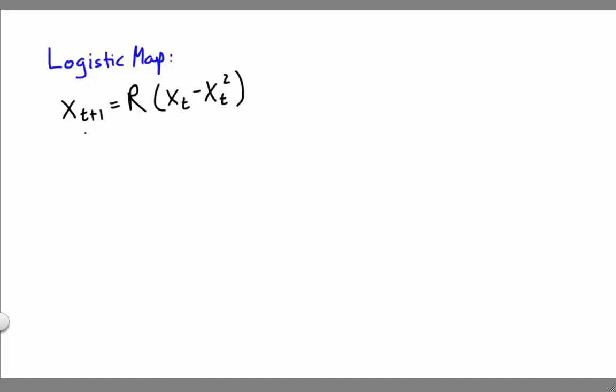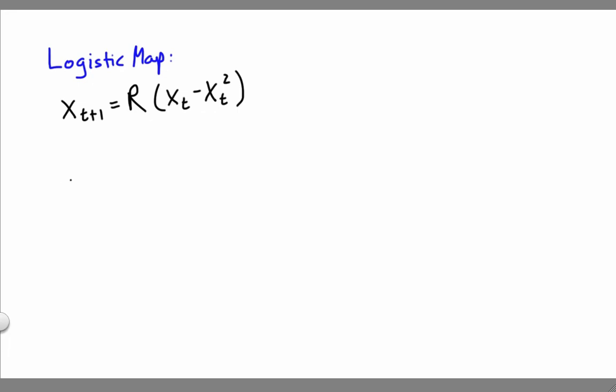Note that x is the population at some time divided by the carrying capacity, or the maximum population. So x is always a real number between 0 and 1. This is why the equation is called a map. That is, it takes a current value of x between 0 and 1 and maps it into a new value of x which is also between 0 and 1.